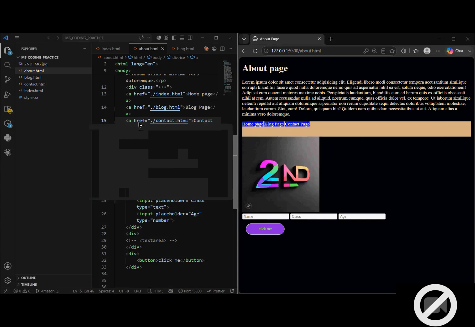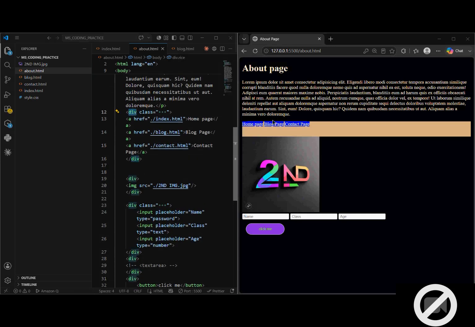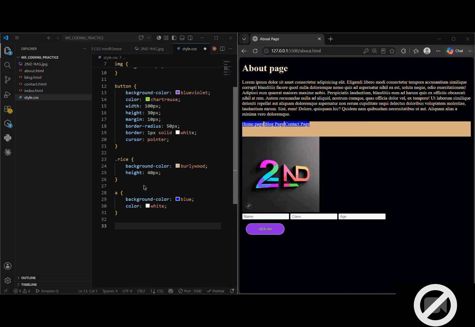So you can see that we have three inline anchor tags here inside the parent element. This is the parent element, the div with this color that we gave the class of what? The class of vice. Now we want to style each of them one by one. But we want to put all these links in the middle, and that's where we come to flexbox and grid.